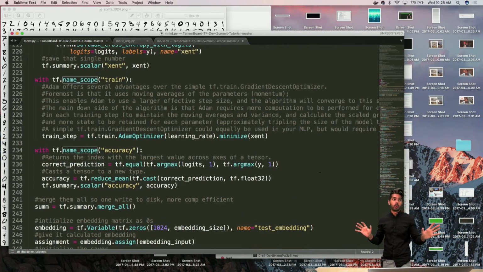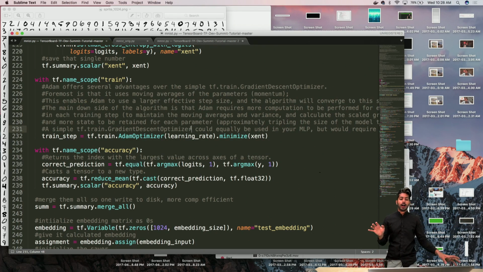Okay, so now we've defined our model, and now we can train it. We don't just define namescopes for our model. We also want to define them for our training operation and our testing operation. For our training operation, we're using Adam. I've written down a huge explanation here of why to use Adam and when not to.